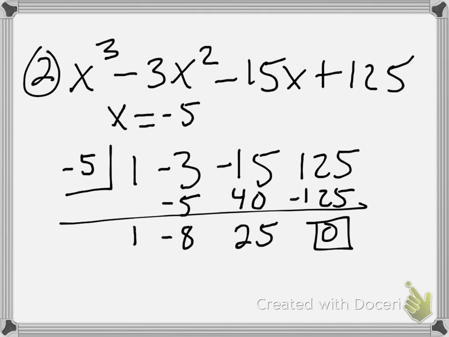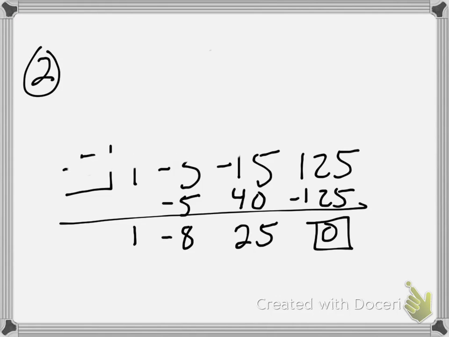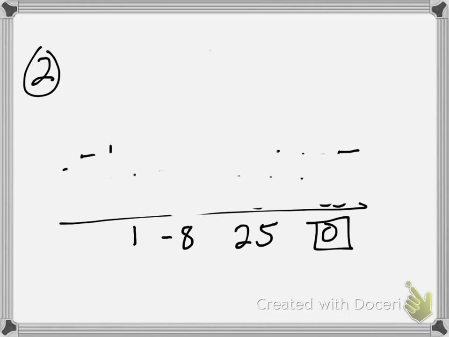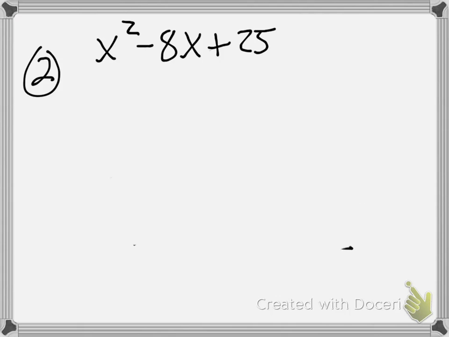I'm going to erase the screen so that I can go through and add another part to it. Okay, so we started with an x to the 3rd, so now we're going to be left with an x squared. I want to keep these bottom numbers so I know what I'm writing up here. So it's going to be 1x squared, or x squared, minus 8x plus 25. Looks like that's going to be my quadratic. So we just go through and do quadratic formula again.